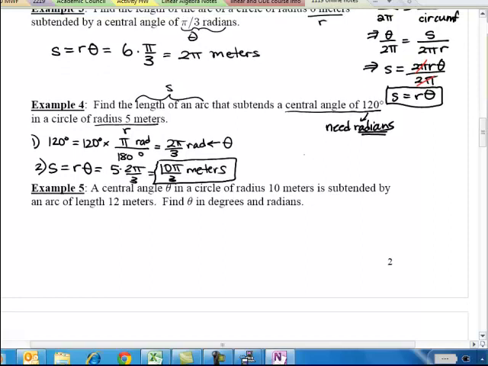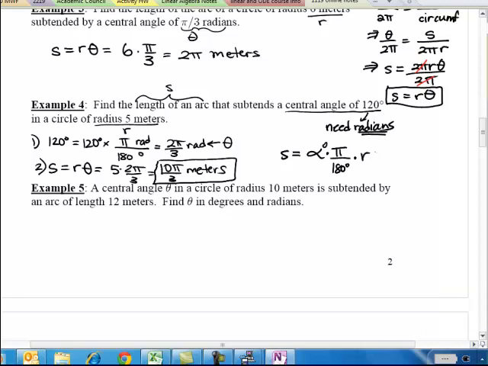So what we can do is write down another formula for arc length if we want to. If, let's say, instead of theta, let's call it alpha, is given in degrees, then to convert it to radians, we would multiply by pi over 180. And that would then be an angle in radians. So we'd have r theta then, and we could just use this.